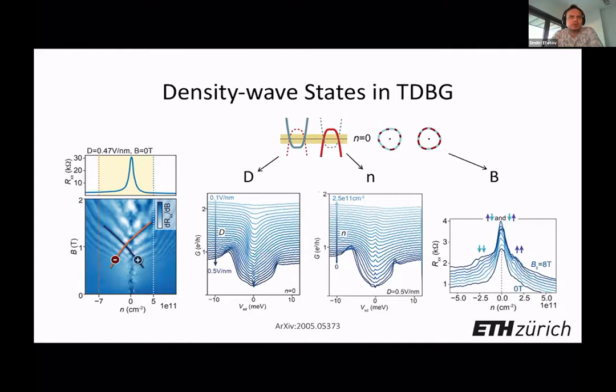Do you have a more direct signature of correlations? Like in magic angle, of course, you have the insulators. Well, I would say that, as shown from the single particle band structure, we wouldn't expect anything special to be happening here, right? And we do see a gap. I would say that is quite direct evidence that the single particle picture doesn't describe it all. And in the Hartree-Fock calculations, we do see the gap opening. Okay, thanks.